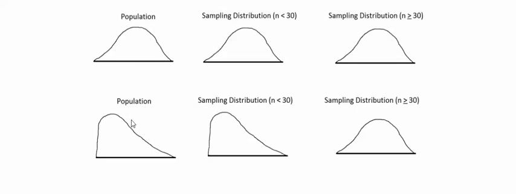If the population is not normal, like this population right here, and the population is randomly sampled, and a sample mean is calculated, the shape of the sampling distribution depends on the sample size. So if a sample of 5 people is randomly selected from this population, the means of the possible samples of 5 people is going to be skewed just like the population, because the sample size is less than 30. But if a sample of, let's say, 40 was randomly selected from this population, then the possible samples of 40 people would have a distribution that's pretty close to normal, because the sample size is 30 or more. So, like I said earlier, if the population is normal, then the sampling distribution is normal for all sample sizes. If the population is not normal, then the sampling distribution is close to normal if the sample size is large, and the guideline for large is 30 or more.